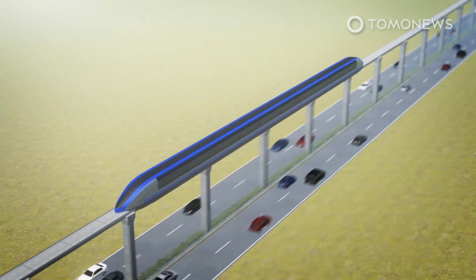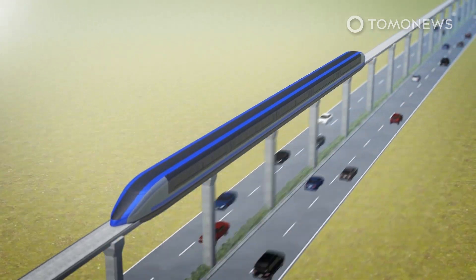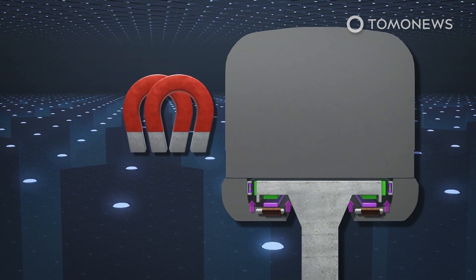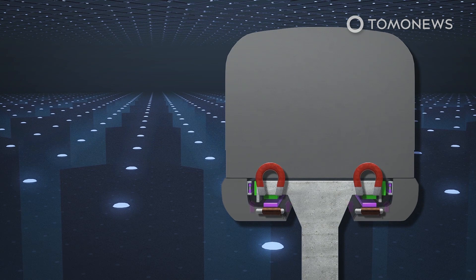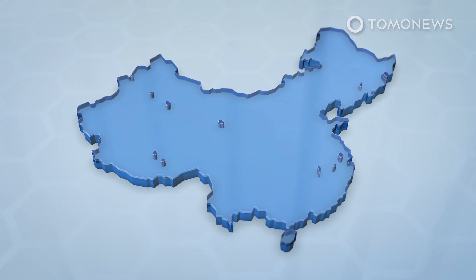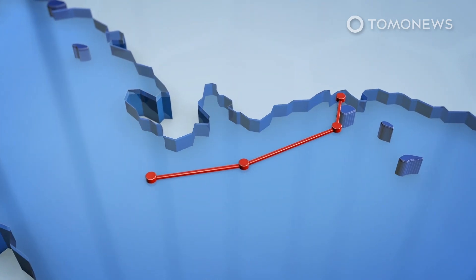In July, Reuters reported that China had unveiled a maglev train capable of a top speed of 600 kilometers per hour, or 370 miles per hour — that maximum speed would make it the fastest ground vehicle in the world. Using electromagnetic force, the maglev levitates above the track with no contact between itself and the rail, hovering in magnetic fields created by huge currents of electricity. At 600 kilometers per hour, it would only take two and a half hours to travel from Beijing to Shanghai — a journey of more than 1,000 kilometers — compared to three hours by plane or five and a half hours by high-speed rail.